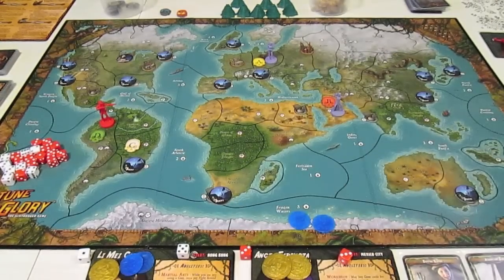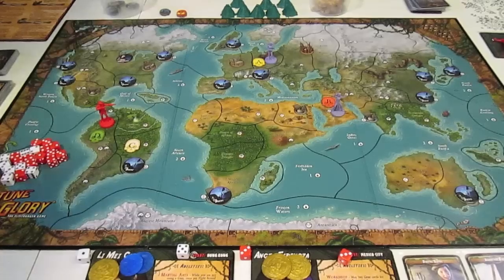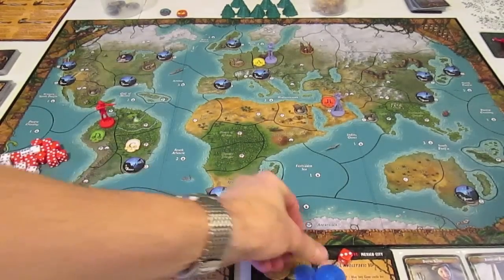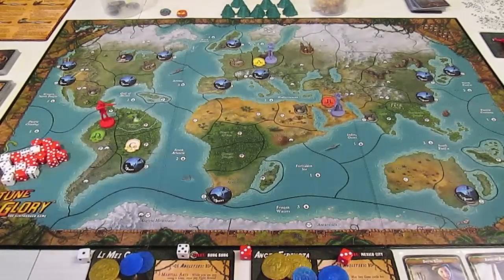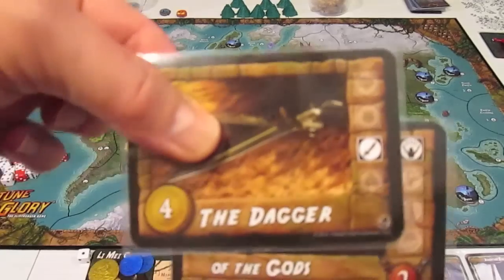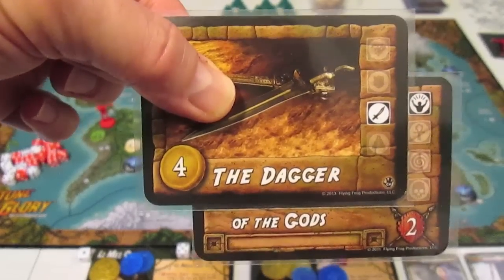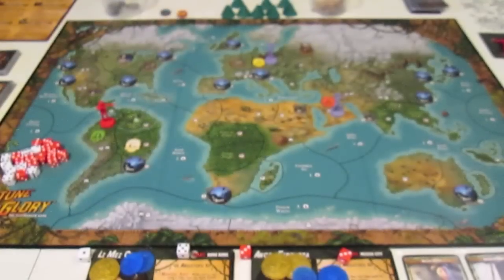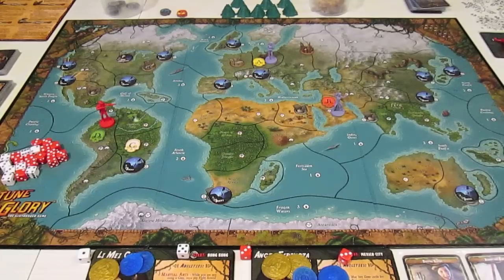She gets 4 glory for that. So she's going to get a total of 6 glory because she's finished now with that adventure. And she has retrieved, very easily I guess, just luck of the pick, the Dagger of the Gods. And it's worth 4 fortune. Now if she can sell it at a major city, it will be worth 5 fortune. And that would be the victory. So we have to see now what Lee is doing.